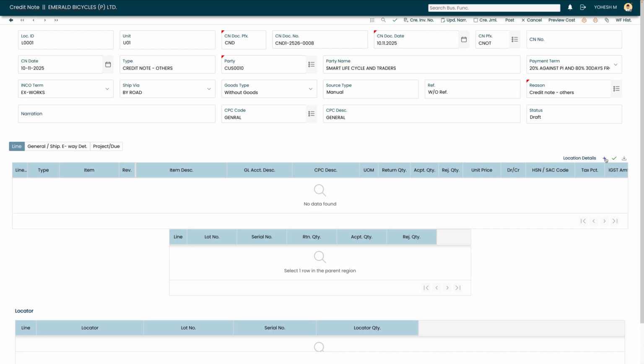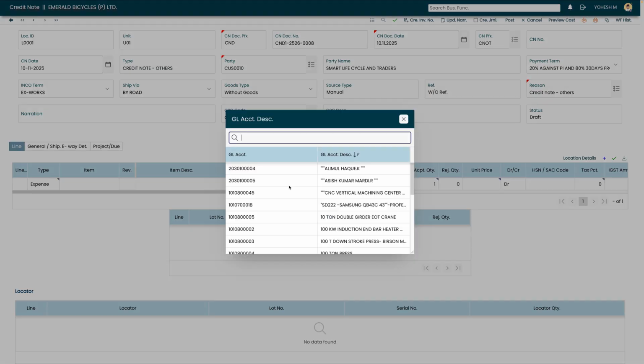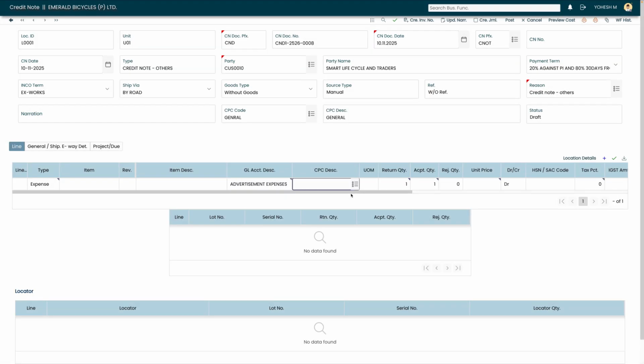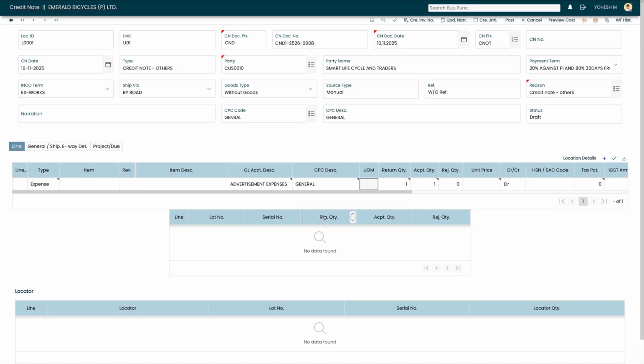Click on Add button to add the expense. Choose the expense and type. Choose the GL account description. Choose the CPC description. Enter the amount and unit price.